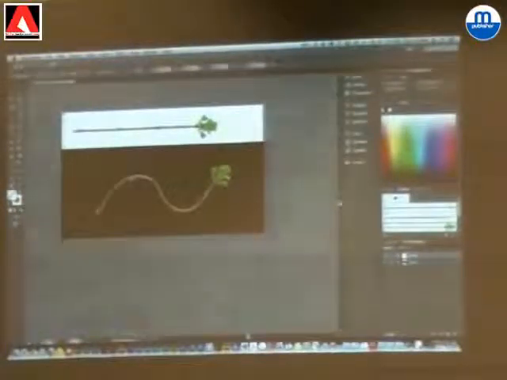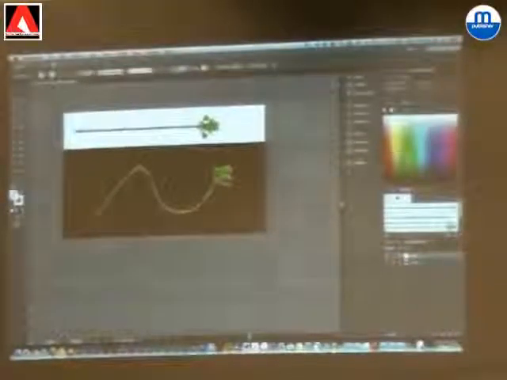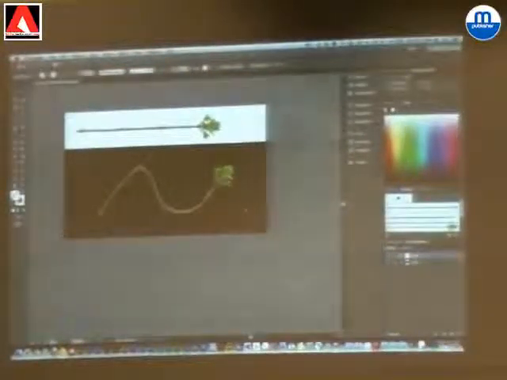And not only that, it's still a Bezier path, so I can still come in. Well, I've made a bit of a mess of it here. I can still come in and adjust all of these points and move it around. That's now a path. Is that cool? Okay, that's pretty cool, isn't it? I'll close that one down.